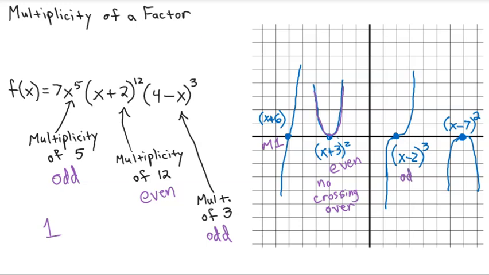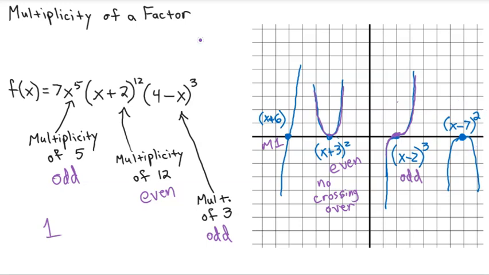And then when the multiplicity is odd but not 1, it does this funky thing here. It sort of curves. It curves into the root. It does this weird shape, and then it sort of flattens out, and then it comes out of the flattening and it goes back up. And so this is an example of what you'll see when the multiplicity is odd, but not 1.